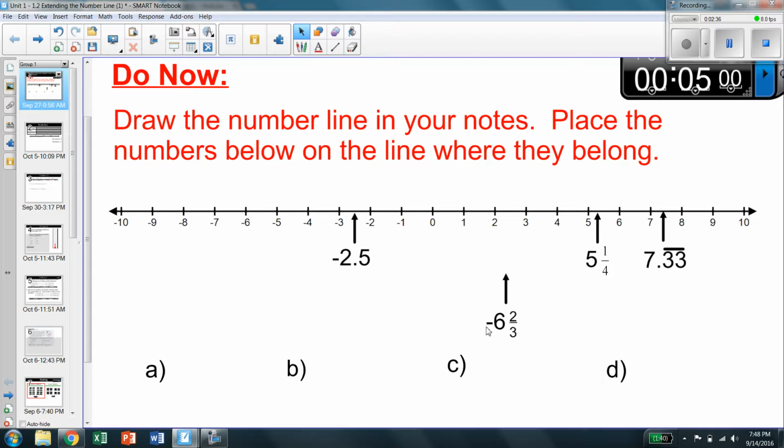Same principle for -6 and 2/3. We're going to go to -6 and then 2/3 the way to -7. So start here, go to -6, and then 2/3. So pretend this space between -6 and -7 is divided into 3 equal pieces. 1/3, 2/3, 3/3. We're going to be at the second one. So 1/3 would be around here, 2/3 would be right around there. Again, this is our best estimation because we haven't measured this out. We don't know how far 2/3 really would be, but that basically gives us an understanding.